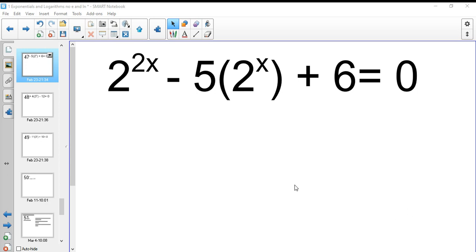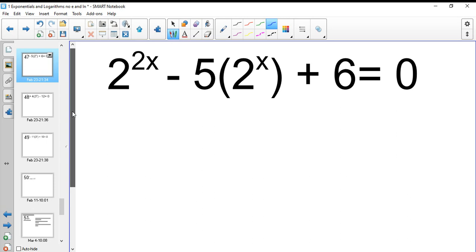Hi, this is the next video for chapter 14 of exponentials and logs. In this video I'm just going to show you how to solve some exponential equations that are in the form of a disguised quadratic, which you've done before, but these ones eventually will require some logs. So the first part of the method you should be very familiar with, you should already know how to approach it.